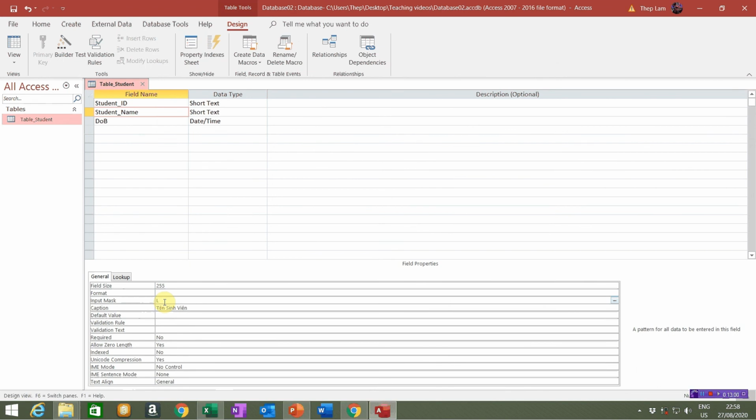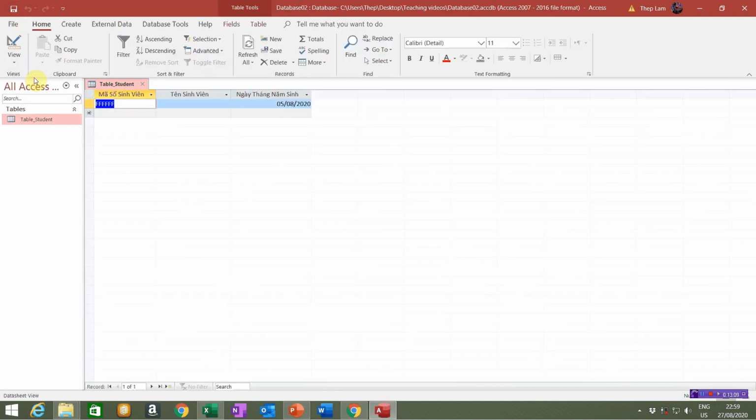So this is okay, and now you can see here. You see the input mask is here. It's just one character here. So you see we can't put more than one like this. So if we want to put more, we may set the constraint in here. So I can put 1, 2, 3, 4, 5, 6, 7, 8, 9, 10. Alright, save it.